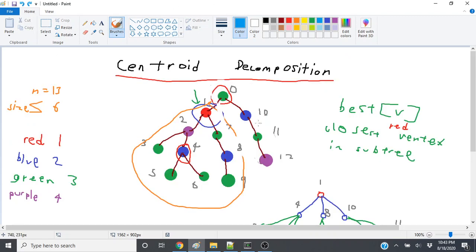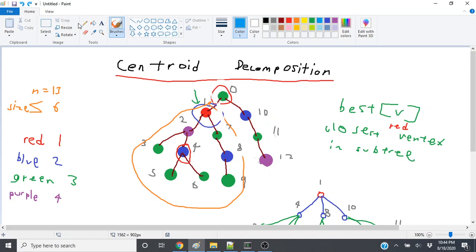Okay, and from this claim, we can say that every other vertex, like for example, back to the original problem, we're trying to get the closest node circled red, not the red centroid, to this vertex. So we'll claim either it's in this subtree, or it's blocked off by some other ancestor. And because every adjacent node to the subtree is an ancestor in the centroid tree, this is true. So, for example, all of these vertices are blocked off from this by the red one. And the red is an ancestor of this blue one, so that's still true. For the 7, the 9 is blocked off by the 8, which is an ancestor of 7. And everything else is blocked off by the 1, which is also an ancestor. So without the examples, this is basically a direct corollary of the fact that every neighboring vertex is an ancestor.